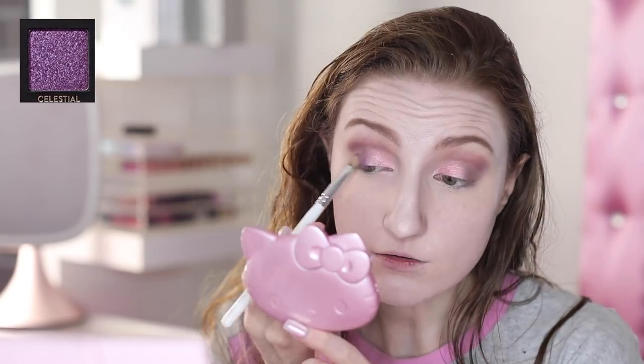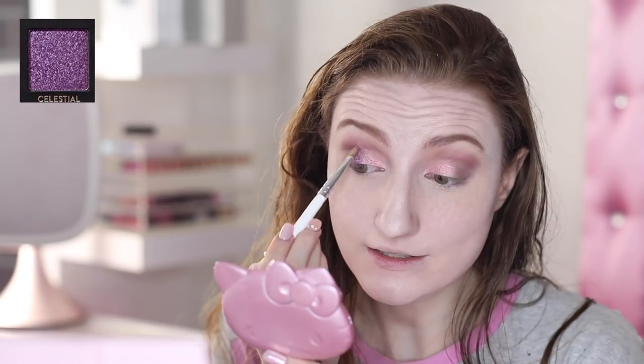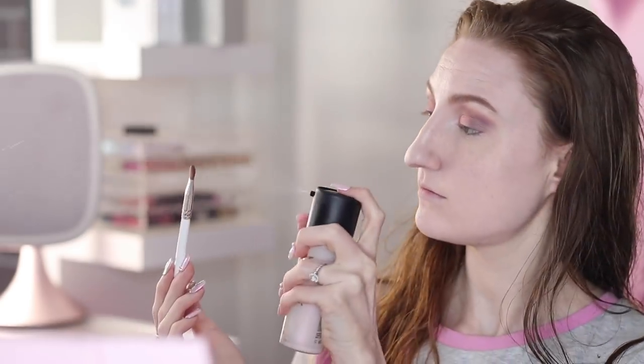Not too much fallout, it's just kind of like sticking to itself in the pan. So I'll try it without the Fix Plus first. Ooh, wow. Oh, wow. I do the Owen Wilson wow so much that Archie started doing it. I'm not kidding. He was sitting on the windowsill the other day going, wow, wow, wow, wow. Okay, this is very pretty, but I will dip in again and then spritz the brush just to see if it performs any differently. That definitely helps with the metallic properties of the shadow if you spritz the brush.